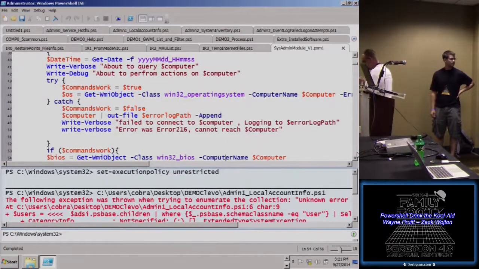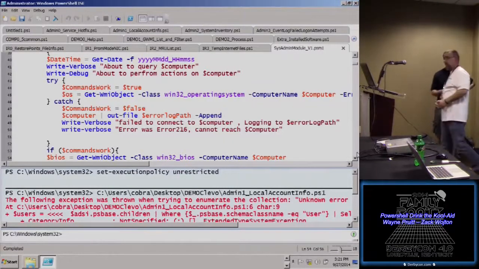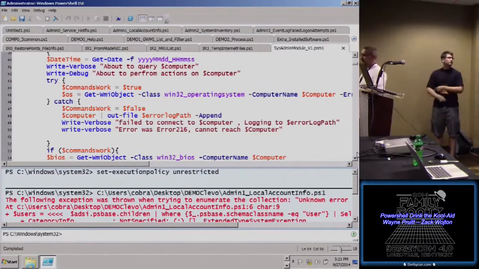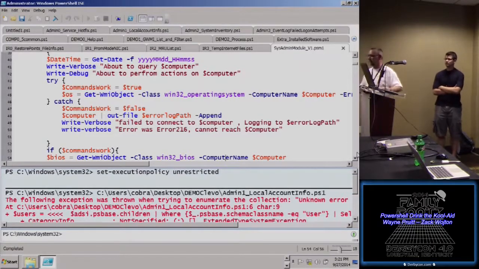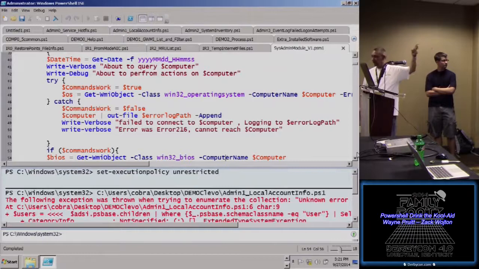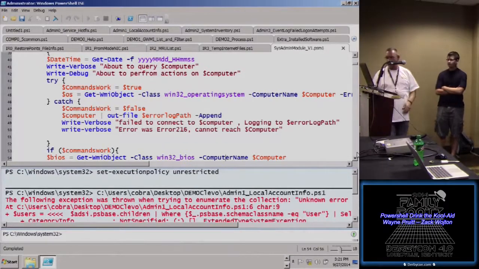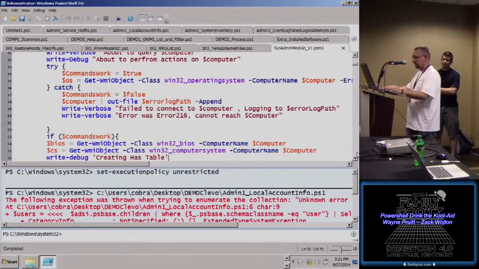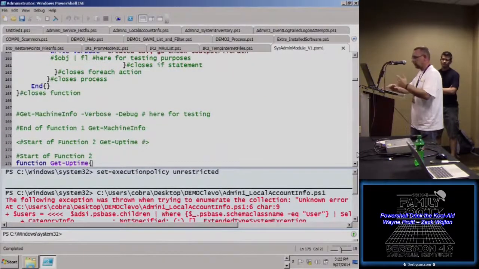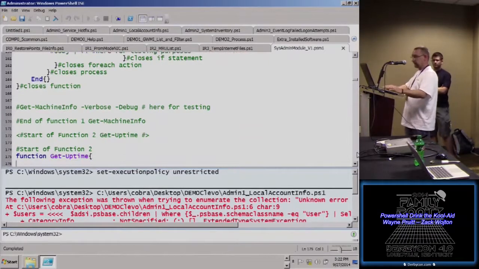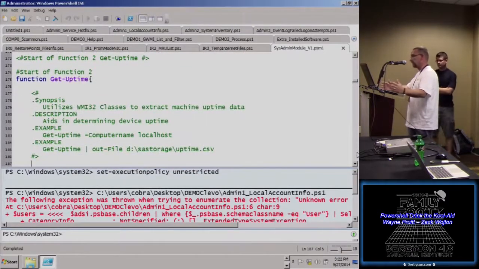Now, one of the nice things about building a module, if you add these two lines throughout your script, Write-Verbose and Write-Debug, and then put in text, I'll show you what will happen when I run the module later. It automatically adds debugging and verbose to your script. Automatically. You don't have to do a thing. You just add those two throughout your script, and verbose and debugging is automatically built in. Pretty simple, right? And you go down. And this is just all the script. This is a long one. And then we close the function. And then we do function 2. That's it. That's all there is to building a module.